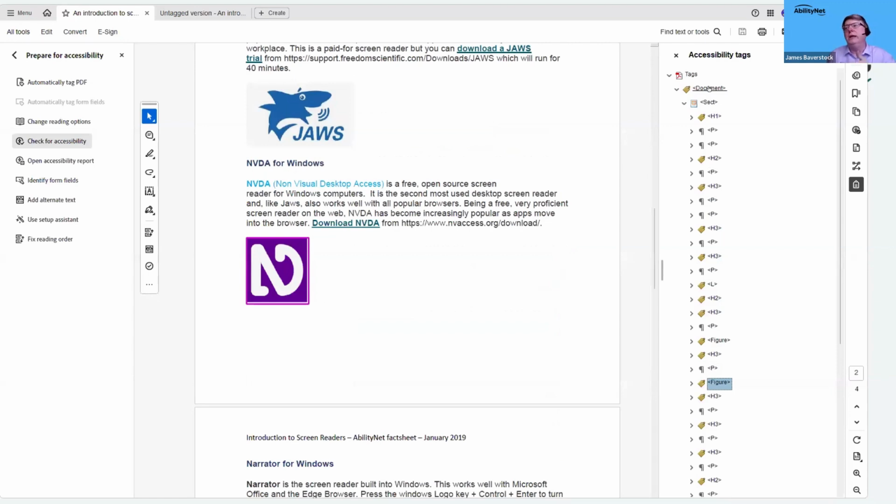So this is one way you could check screen reader reading order. We showed in PAC that you could also use the screen reader preview. You should get the same result in there as quick ways to check reading order.